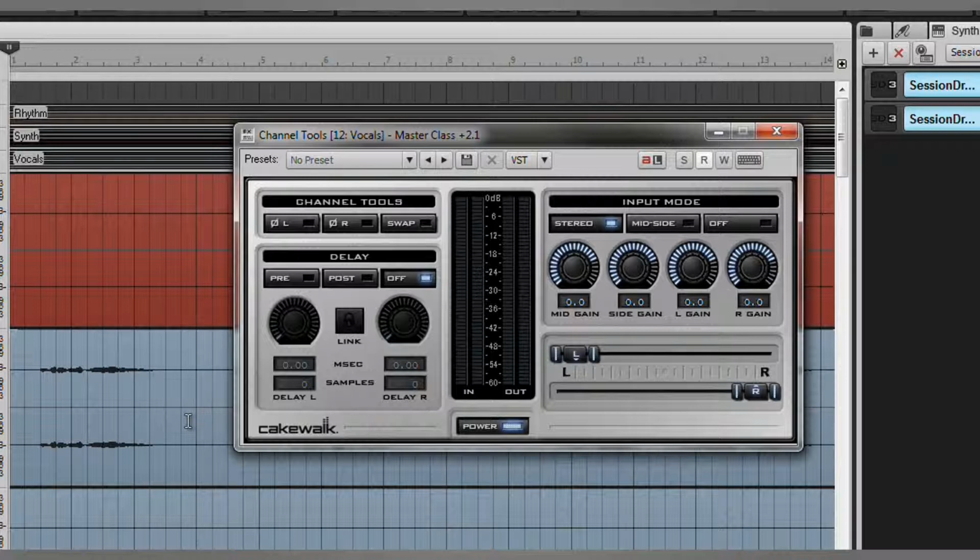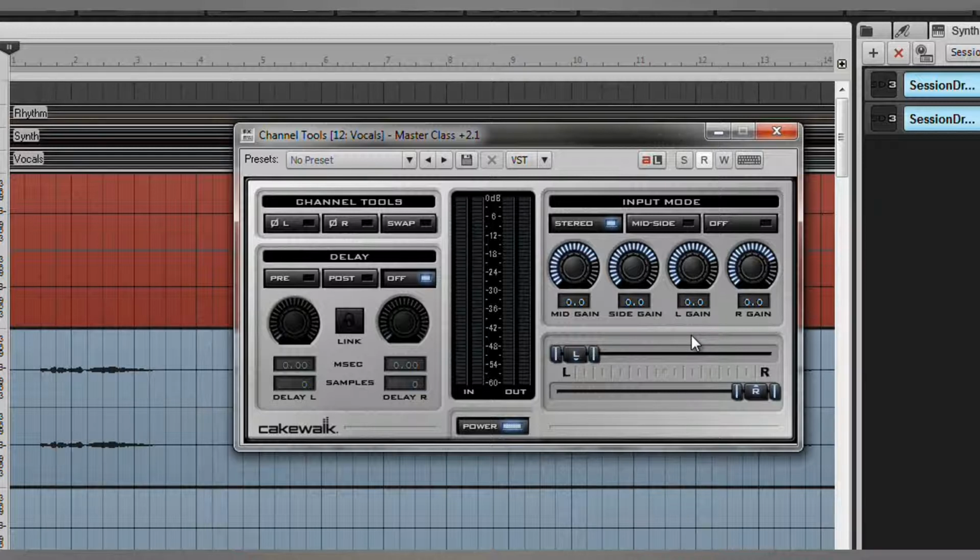Okay, so first let's look at some of these settings. On the left we have our delay dials, split into left and right. This is where we can adjust the time delay between the left and right channels. On the right, what we have are the gain dials. Here we can adjust the level of each split channel from left to right, mid and side, and just below this we can alter how much stereo width we want to apply to each channel. It is within these three areas we will focus on getting the right sound we are looking for.